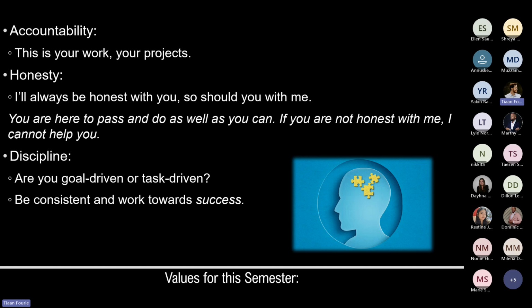So some people, for example, if they have a set deadline, the closer the deadline comes, the more work or the more time they spend on completing the task. But some people are more task-driven, where when they get a goal or a deadline, they're so focused on the task that they do it as quickly as possible. And I think as a baseline, it's very important that you understand the difference. And usually guys are more goal-driven and girls are more task-driven.